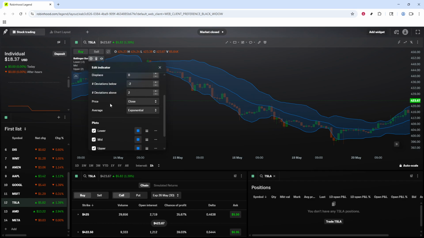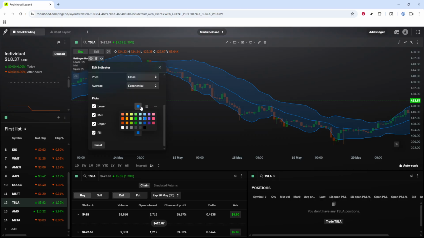Inside the Settings menu, you will see the available options for adjusting the Bollinger Bands indicator. Click through the settings to make any changes you want to the indicator display. You can adjust the available controls shown in this panel, including how the bands appear on your chart. As you make changes, the updates will automatically reflect on your chart in real time, so you can immediately see how each adjustment affects the indicator.